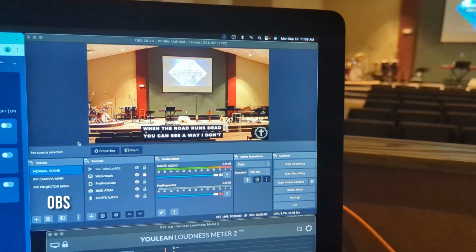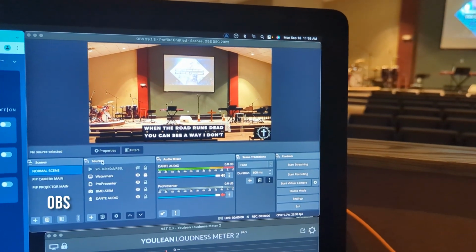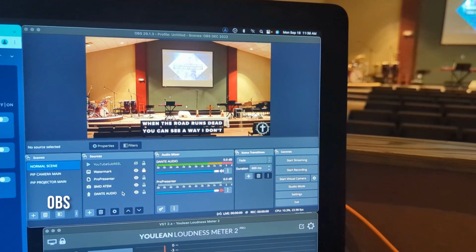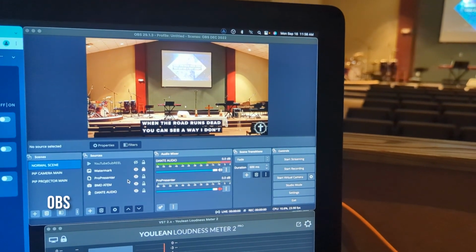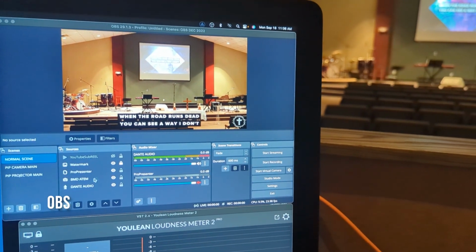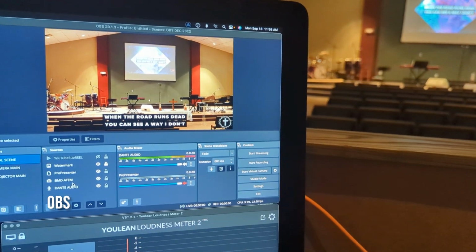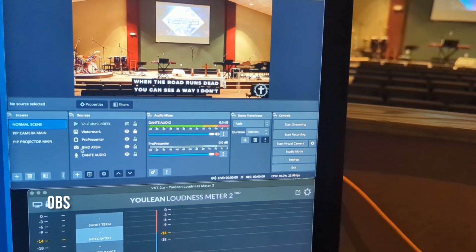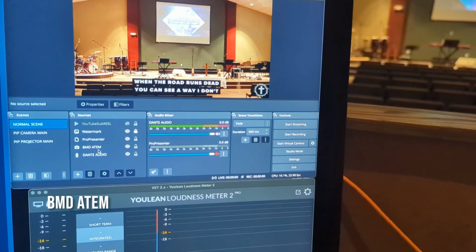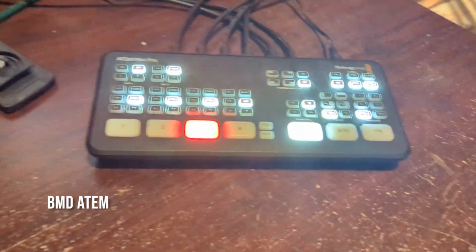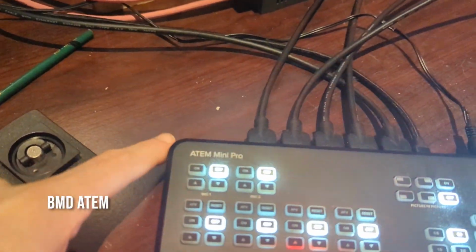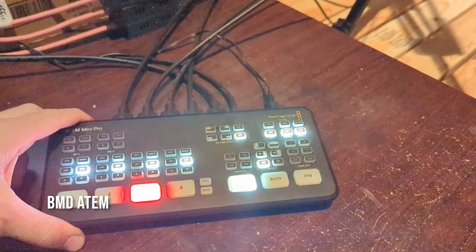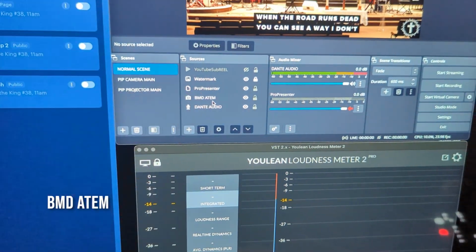Okay, and so what OBS does is it takes these sources, so we see sources here in this column, and then it sends them out to the stream. That's how we create our stream. So the sources that come in, let's talk about a few of those. This probably makes the most sense to talk about it this way. So this one here, which has a little camera next to it, is labeled BMD ATEM. Okay, and that's actually what this little switcher device is called. It's called a Blackmagic Design, BMD, and it's called an ATEM. Okay, so that's what this switcher is. So everything that comes out of this comes into OBS over here and is labeled as BMD ATEM.